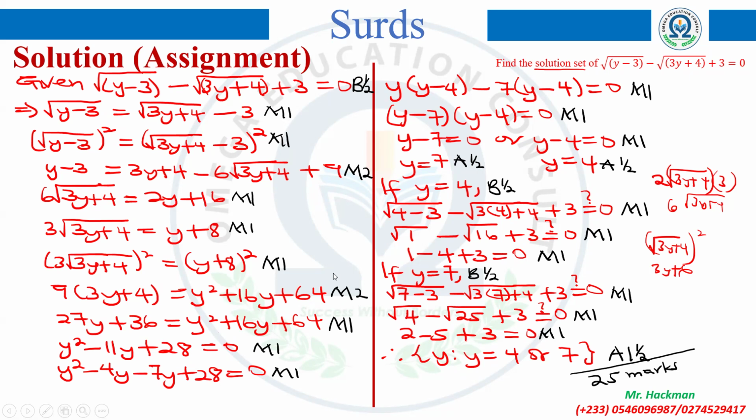But I know that any question you see, when you are squaring, you have to be careful. If you square and you still have a third term, isolate it and combine the other terms on the other side. As simple as that. Then your resultant equation you solve. If it's a linear equation, you solve. If it's a quadratic equation, you solve. And that will be it.